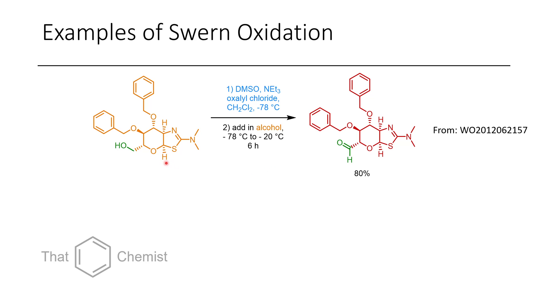An example of a Swern oxidation is the conversion of a heterocyclic protected compound where the hydroxy group is cleanly converted to an aldehyde. The procedure is: first, DMSO reacts with oxalyl chloride and triethylamine at very low temperature; then the alcohol is added in. Typically, triethylamine is added after mixing DMSO and oxalyl chloride in DCM — you can add it sooner, but it could lead to side reactions, so it's usually added right before the alcohol. The alcohol must be added afterward; if you do everything together, the oxalyl chloride might react with parts of your molecule since it's a good electrophile. Then the reaction is gradually warmed from a very low temperature to a slightly higher but still very low temperature, so the sulfonium doesn't decompose.